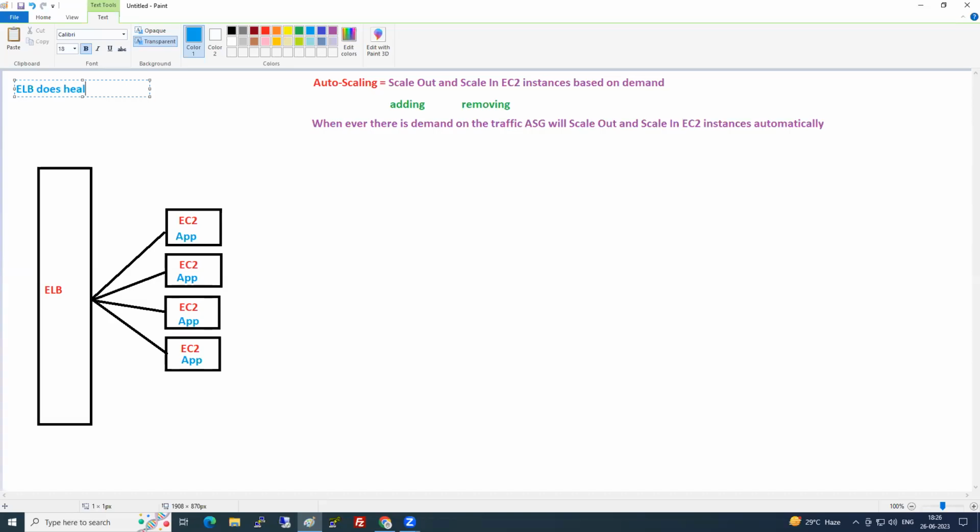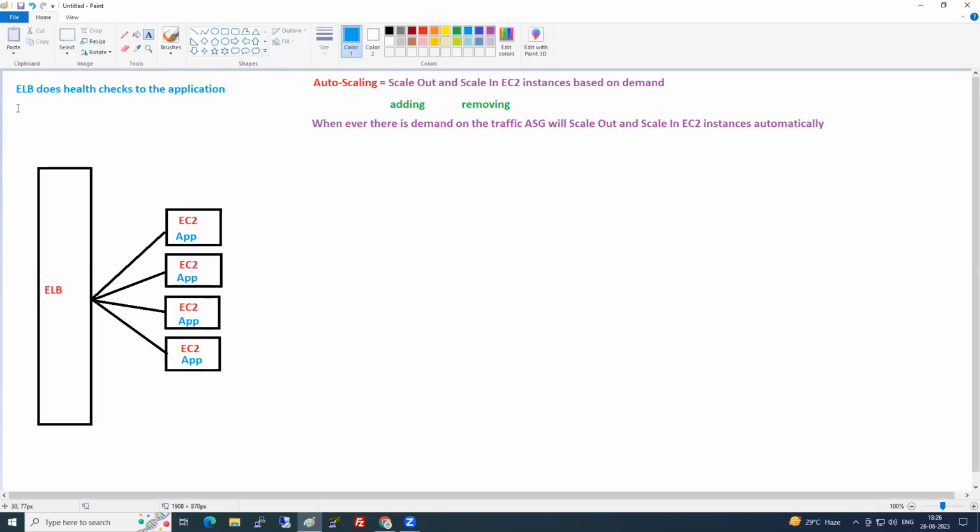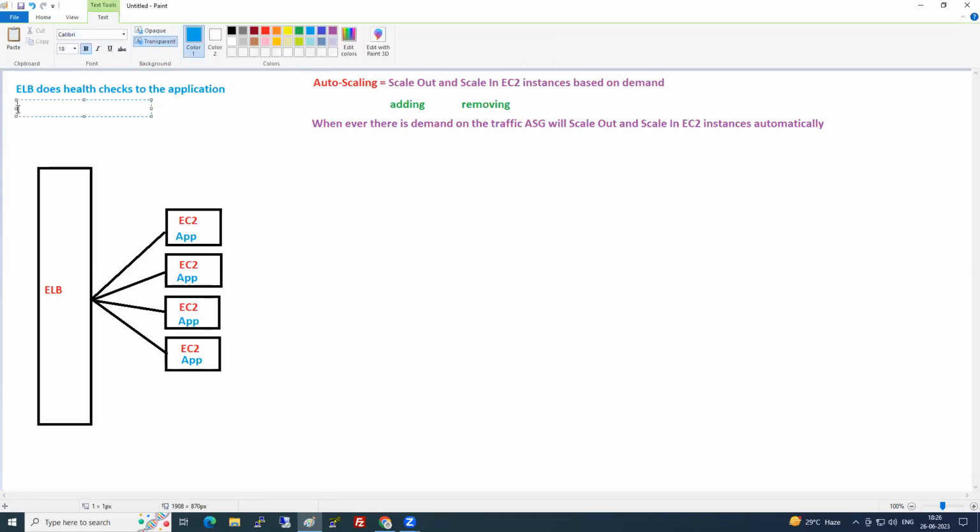ELB does health checks to the application. And who will do the monitoring for EC2 instances? Which service is that? CloudWatch. CloudWatch will monitor the EC2 instances.